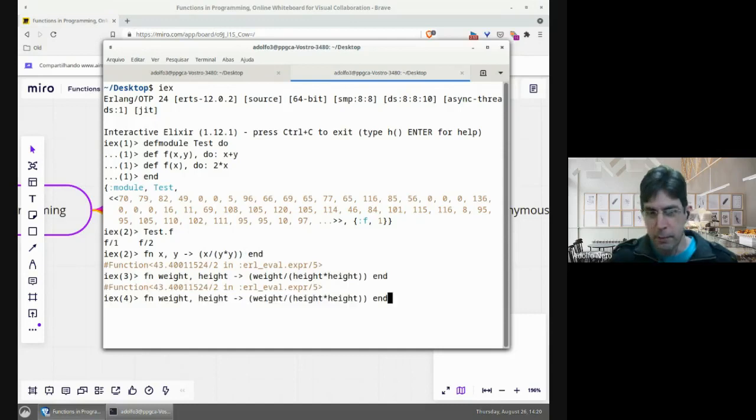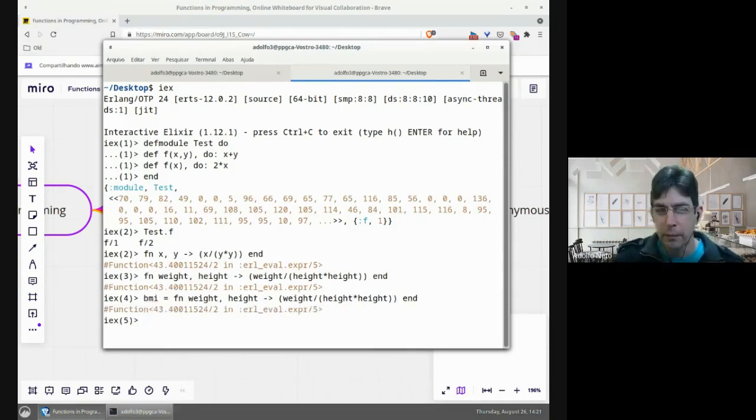But my point here is that this is the body mass index function. So if I call this with a person who weighs 100 kilograms and is 1.7 meters tall, they have a body mass index of 34.